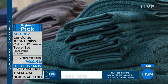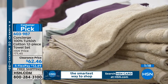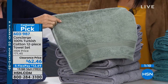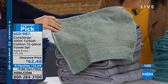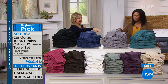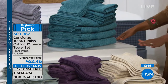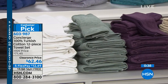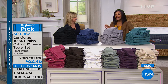The sage green is that dusty eucalyptus color — the farmhouse movement green. If you want to pop something that goes with everything, it's a nice update. Running through all the colors again: black, blue, gray, teal, ivory, plum, sage, white, chocolate, and rose. Customer pick, lowest price ever offered, with free shipping.